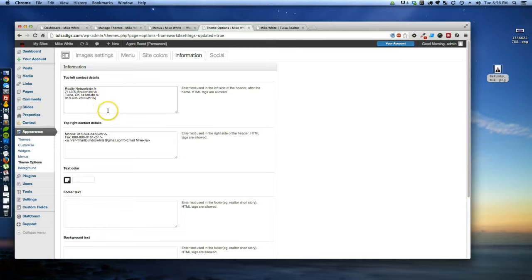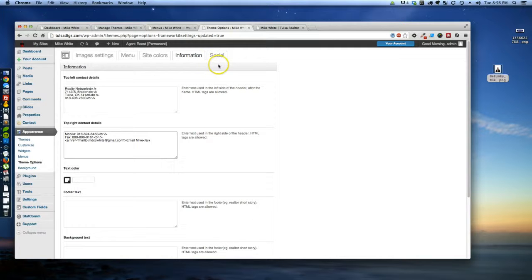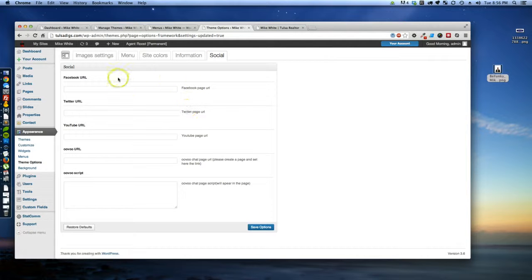And that's it. It's easy and simple, and just to place that BR tag right where we want it to separate out our content. Under our top right contact details, of course, we are giving our phone number, our fax number, and even a mail reference to our agent. So that works, and we're going to make sure our options are saved. Next, we do have social features, so if you'd like to integrate social networks with your AgentRoost.com powered website, then you can choose to integrate Facebook, Twitter, YouTube, and several others right within your dashboard. We'll save our changes and continue on to the next part of our video.